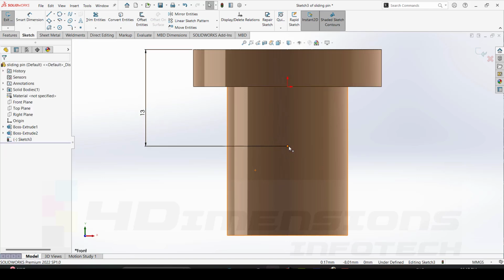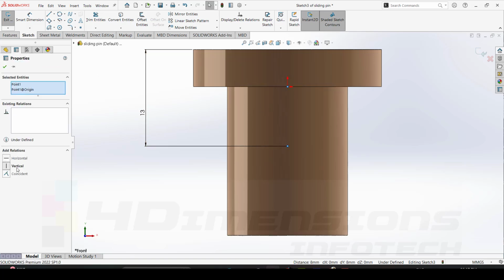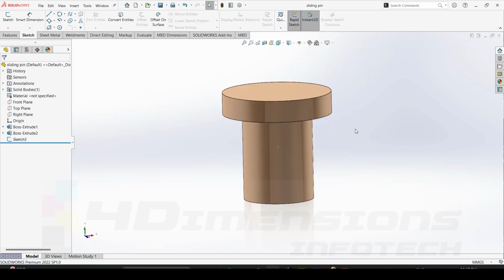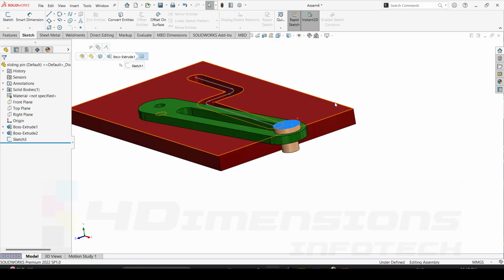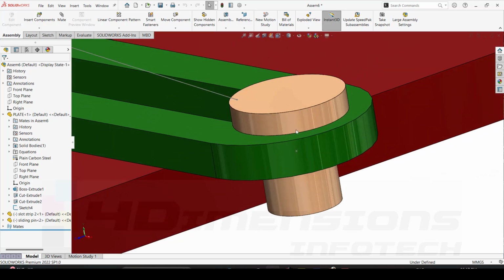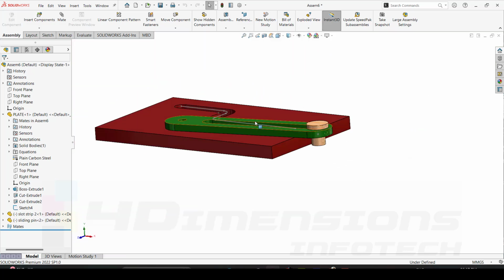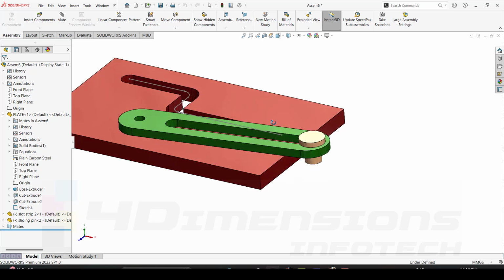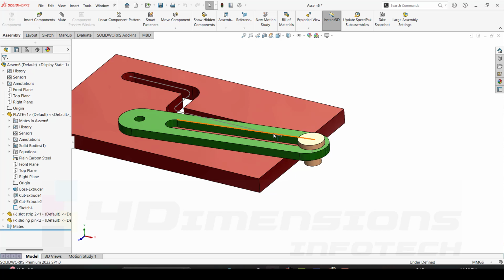It is because it should grab the point of the path there. We'll constrain this point here by applying the vertical relation. Then close the part by saving this change here. Close the part. Now you can see this vertex point has also been applied, same at the level of this path, that is from the upper face 13 mm distance. So the basic requirement is that this path and the vertex point should be coplanar, should be at the similar plane. That's why I have applied the 13 mm distance.